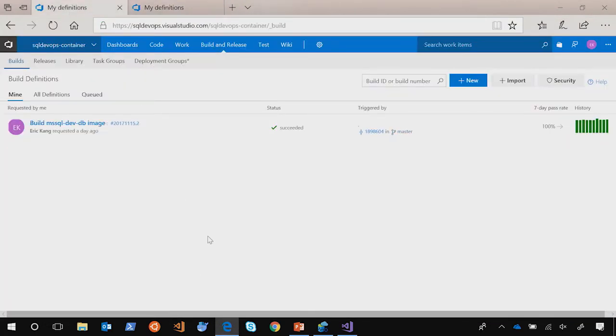All right. Here I have a VSTS project, which is called SQL Ops container. I have one build definition. Let me open it. So when a new sprint starts, as ops or admin, my role is to come and start a new build. All right. It's popping up. There is a little bit of an internet delay, so let's wait a bit.